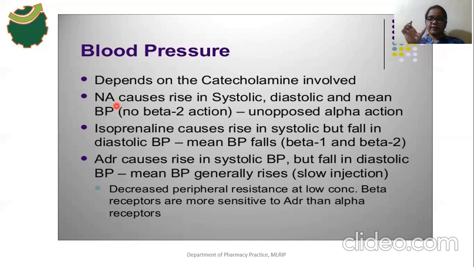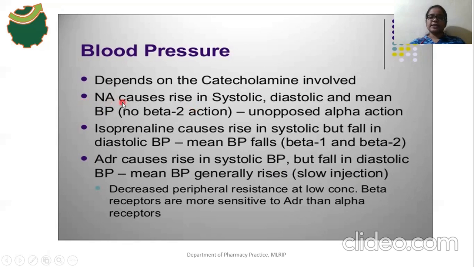So what is the noradrenaline effect on the heart? The contraction effect. The systolic blood pressure increases and the diastolic blood pressure increases. Finally the mean BP also increases. Because noradrenaline does not bind with the beta 2 receptors, there is no noradrenaline effect on smooth muscles, either vascular smooth muscles or visceral smooth muscles. Noradrenaline binds mainly with beta 1 receptors and, to a lesser extent, beta 3 receptors, but not with beta 2 receptors.